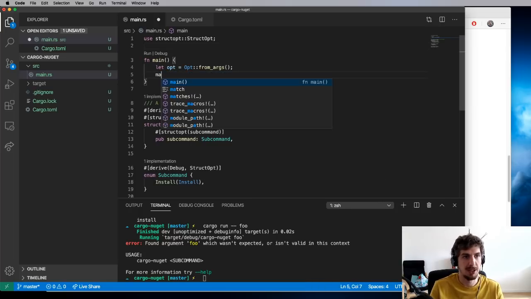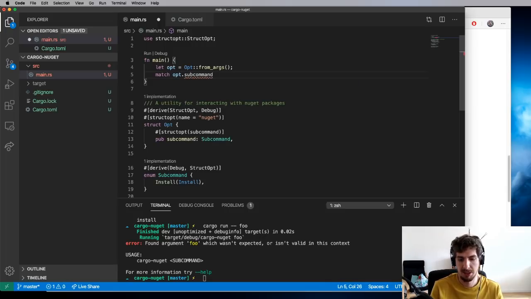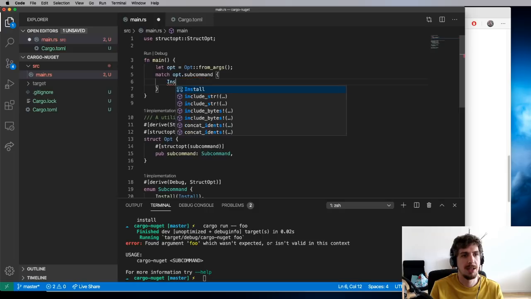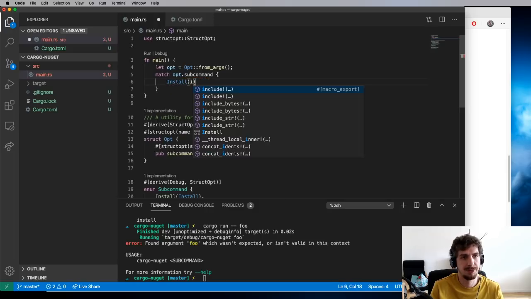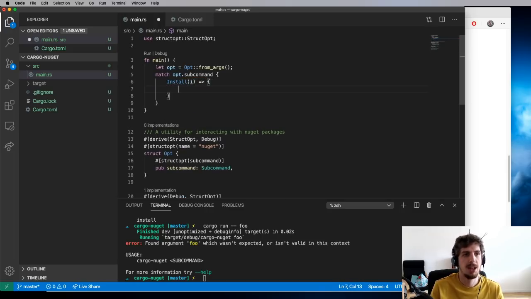So I guess what we can do now is say opt, this is a little ridiculous, but like opt subcommand, and then it's install like this. And of course, that's the only thing we can get. Otherwise it would have errored. And so in here we can say perform or do install.